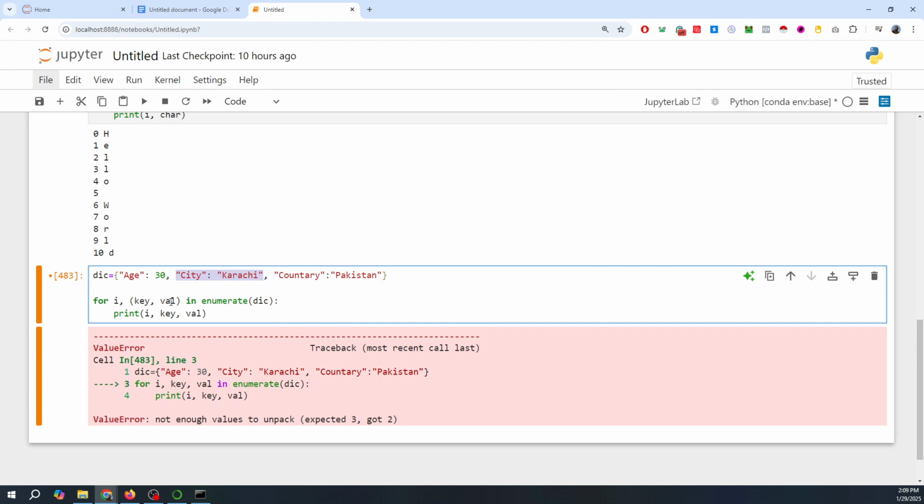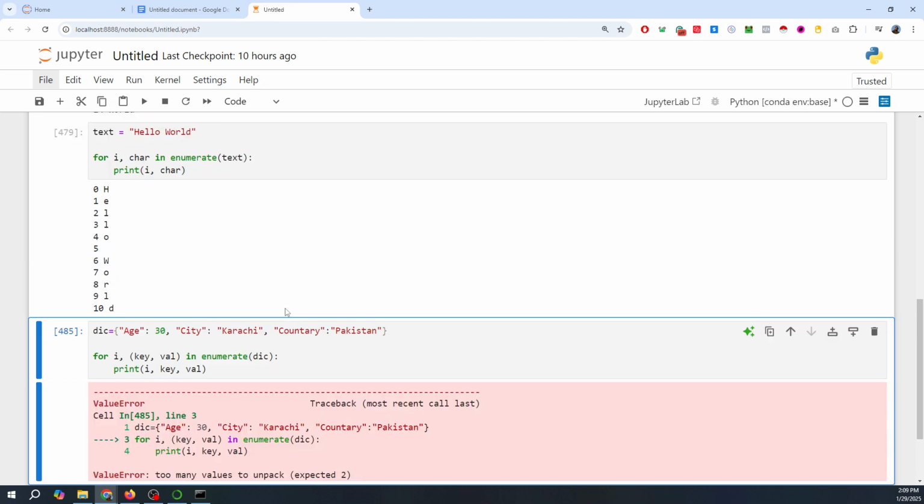I have explained it in my previous videos, where I talked about the operators in Python. That's why it was throwing an error, because if we do not give the brackets here for the key and value, it will throw an error because of not enough values to unpack. So I hope it should not give any error.